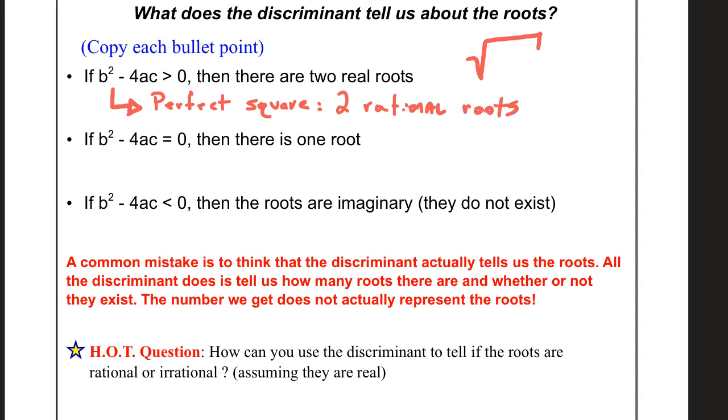We didn't really talk about this, but that second bullet point, when you have one root, that's also going to be one rational root if you want to add to that. It is going to be a nice answer because remember we're taking the square root of 0, which is just 0, so we're not going to have any radical at all. So this will also always be a quote-unquote nice answer. If you do have one solution, it's never just going to be a radical. It's going to be some rational fraction, whole number, something like that.